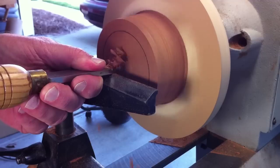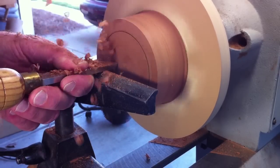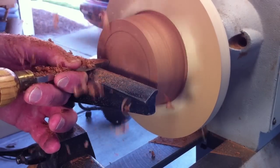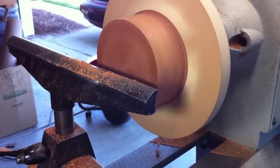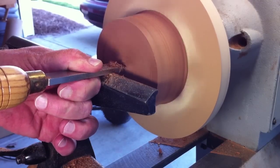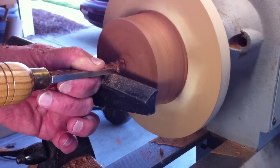Let's see, we'll start hollowing this out here. You just work your way out to the line. Not an exact science, so as long as it's close, we're good. Said we want to be about a quarter of an inch deep, so we need to get this thing out of my way. It's starting to really bug me. Alright, let's try again. Don't push too hard. We've got to remember we're only being held onto the piece of MDF by some double stick tape, so.